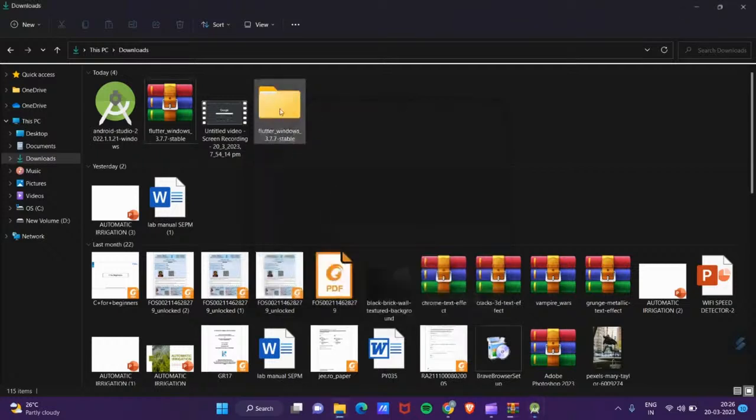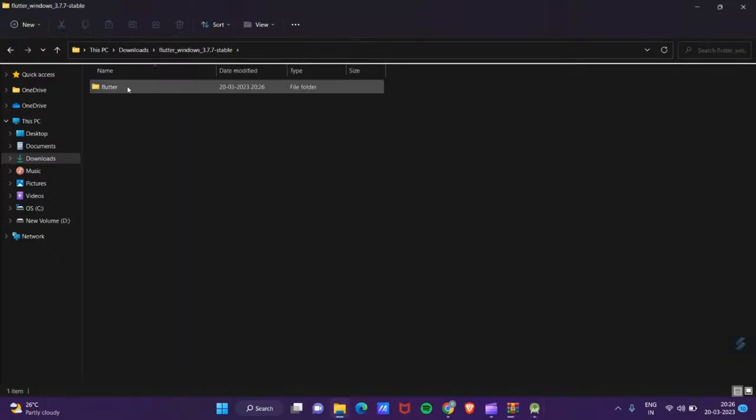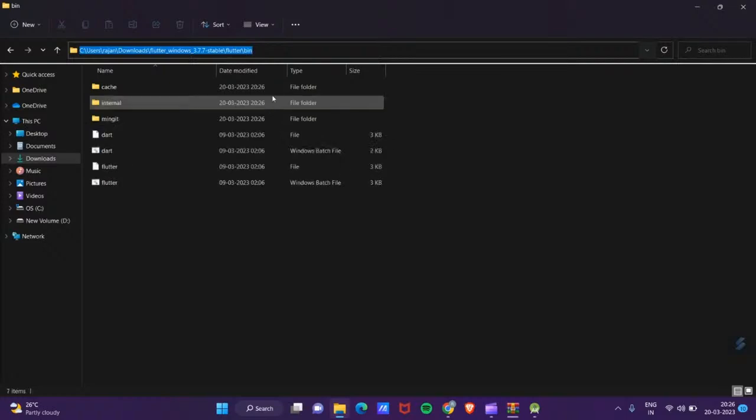Until then, we have here Flutter Windows 3.7.7 stable. This is the SDK path of our Flutter. Then we will go inside this. We will go to our bin folder, and we will copy this location. As we do for any programming language, we have to do the same.